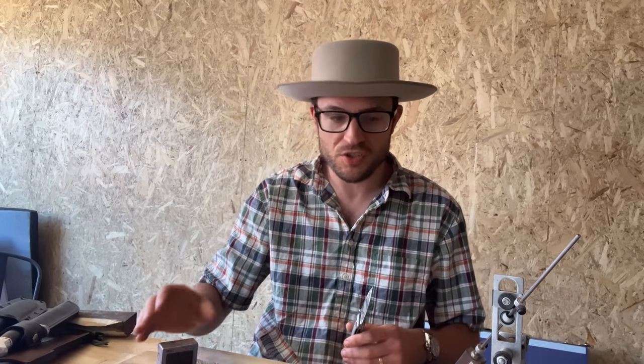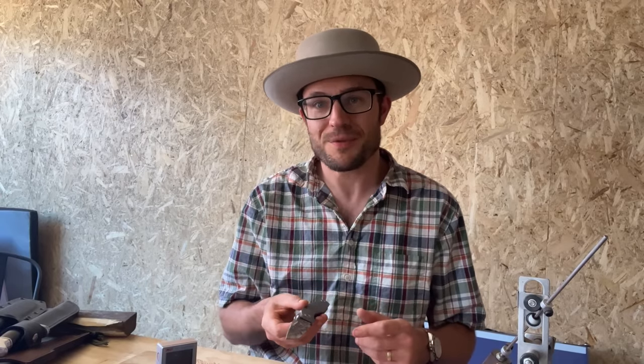Alrighty, and because I can hear already the comments about a Chinese M390 and whatnot, let's put a new edge on this guy. I've been using it just with the edge that Kane sent over. Let's put a brand new 17 degree mirror polished KME edge on the thing and see how much rope it cuts. That should test the metal of the steel. Metal in both senses of the word. Ha ha ha. Little joke there for you.